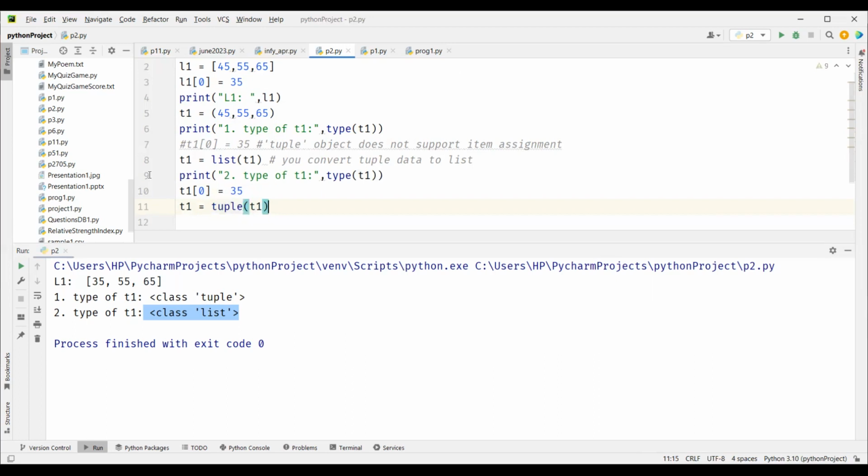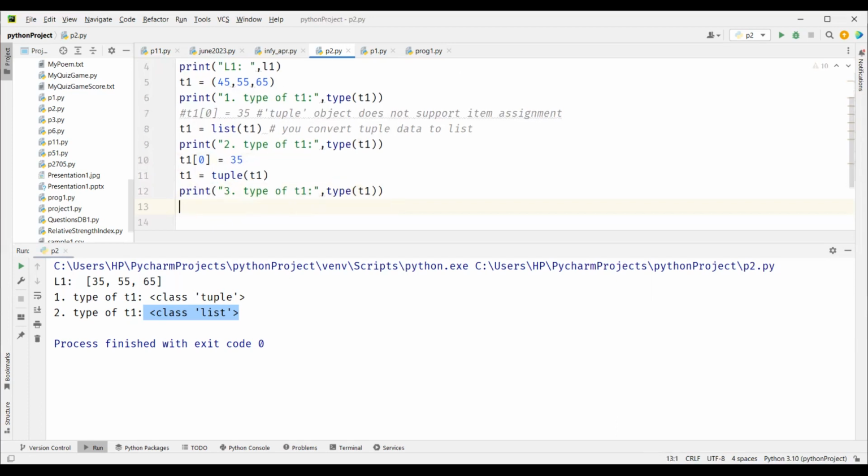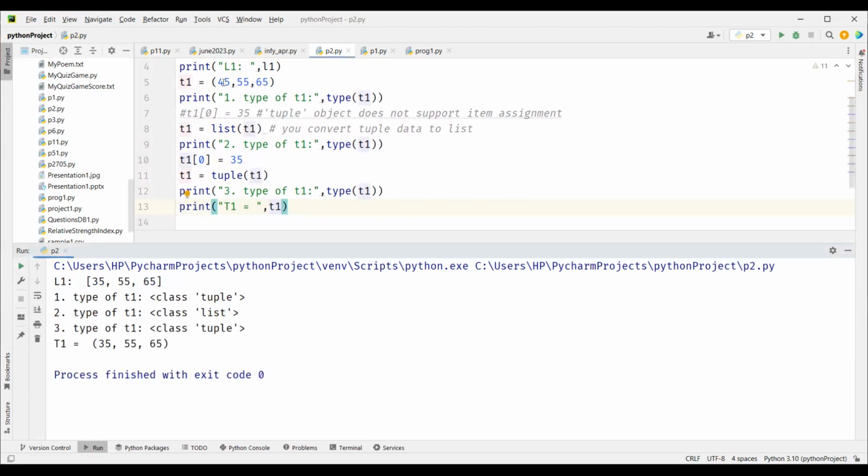Now when you do type of T1, you will see that it is a tuple. And if you print T1, see, instead of 45, it now has 35. So you can convert a tuple to a list to a tuple.